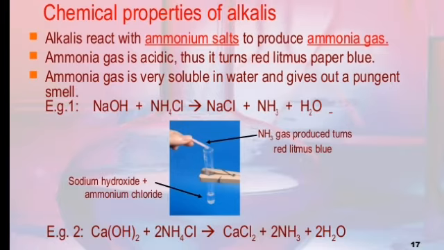Alkalis react with ammonium salts to form ammonia gas. This ammonia is alkaline in nature and turns red litmus paper to blue. Ammonia gas is very soluble in water and gives out a pungent smell that is known as the ammonia smell. For example, we have sodium hydroxide plus ammonium chloride. It gives sodium chloride, that is a salt, plus water and ammonia.